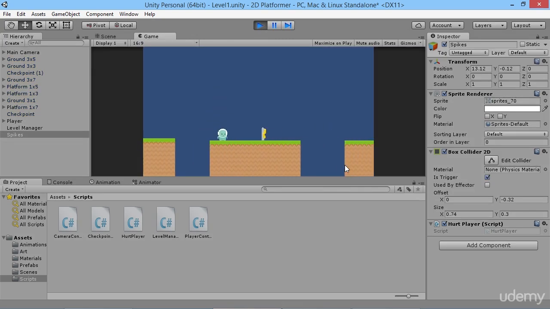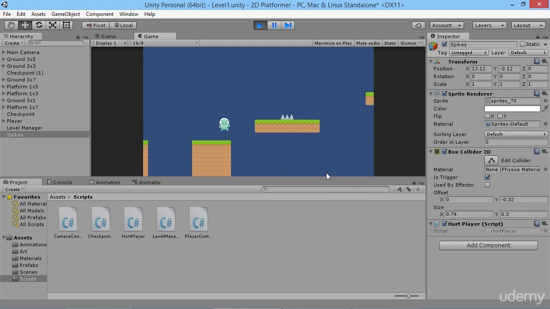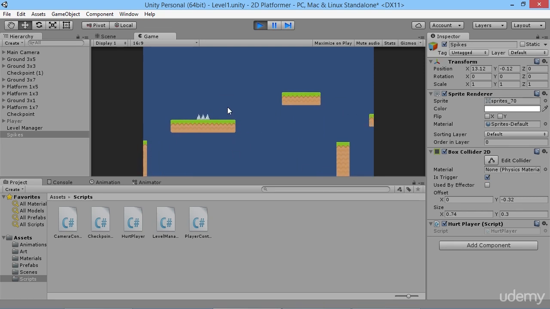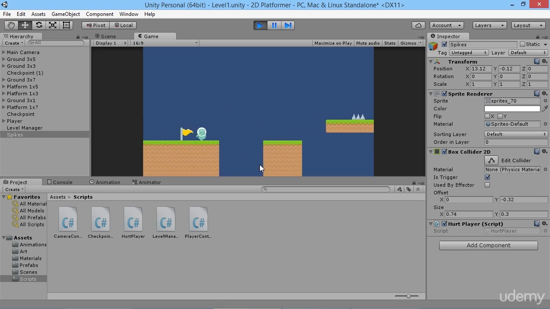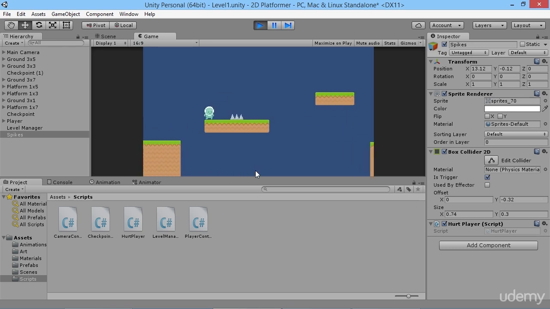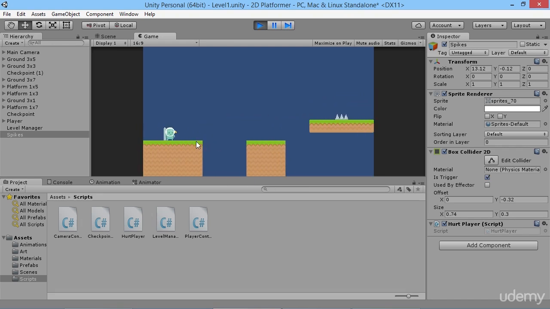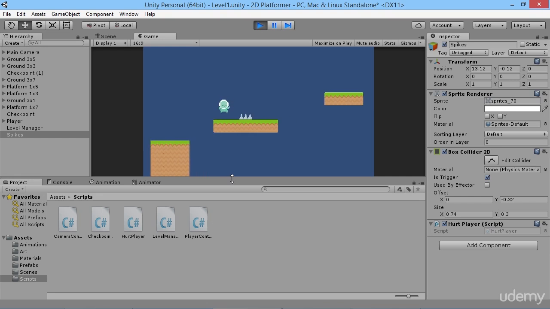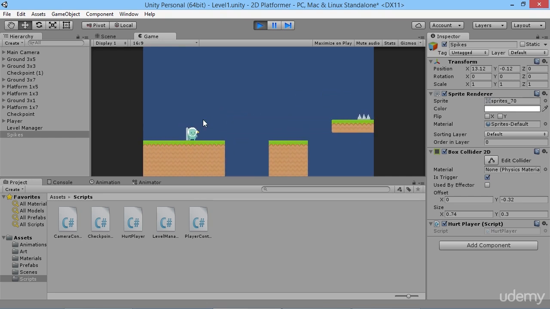So we'll run over to it again. We should see, bam, the player disappears and then gets sent back. The only problem with this is it's fine for when we drop off the world like this and we know, okay, we've dropped off the screen, we're dead. But when we walk into the spike and we just kind of disappear, that doesn't really look the greatest. So we need something to signify when our player gets killed. Just a little simple effect that will show, okay, something bad happened here, now you're going to be sent backwards. So we're going to do that next by looking at particle effects.